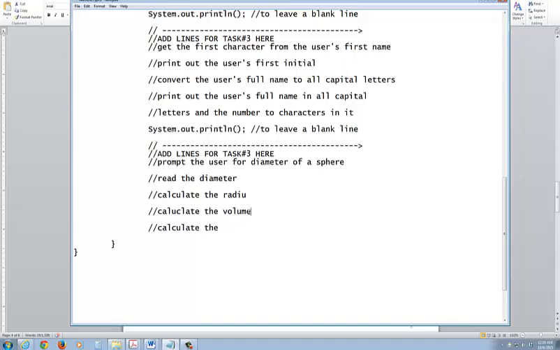I think that's all I asked you, is to calculate the volume, and the last one is to print out the volume.